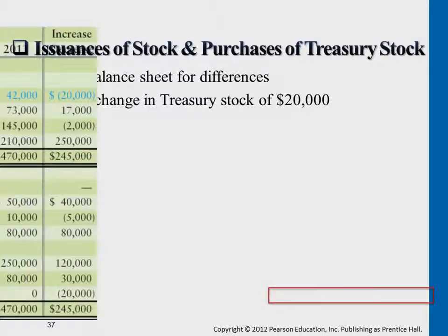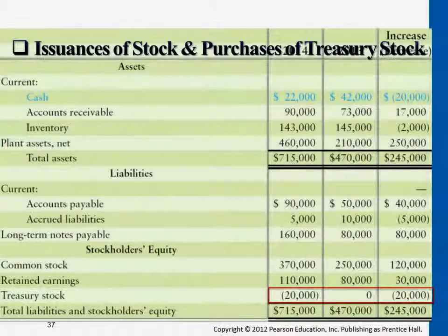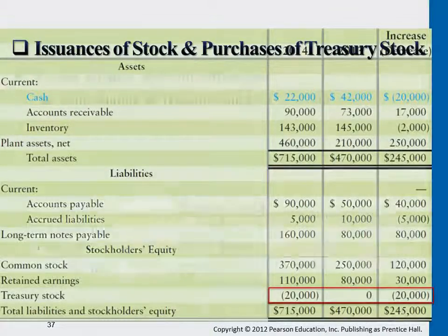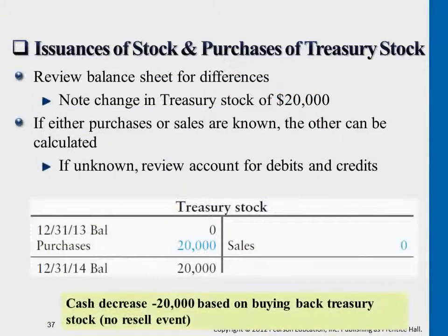Okay, now for treasury stock, if you see treasury stock listed, that basically means the company used up cash to purchase their stock. So for any dollar amount difference, if last year it's zero and this year is a $20,000 balance, that means cash went down $20,000. So treasury stock minus $20,000 will be listed on the statement of cash flows.